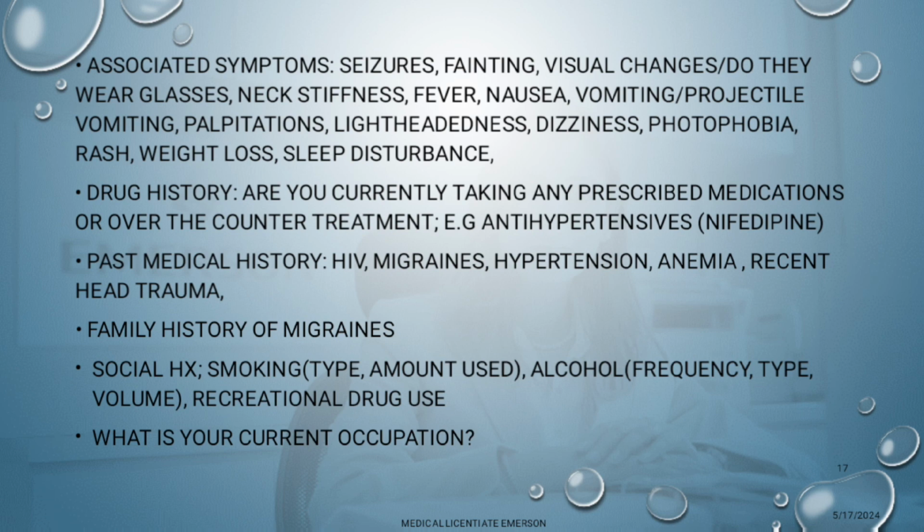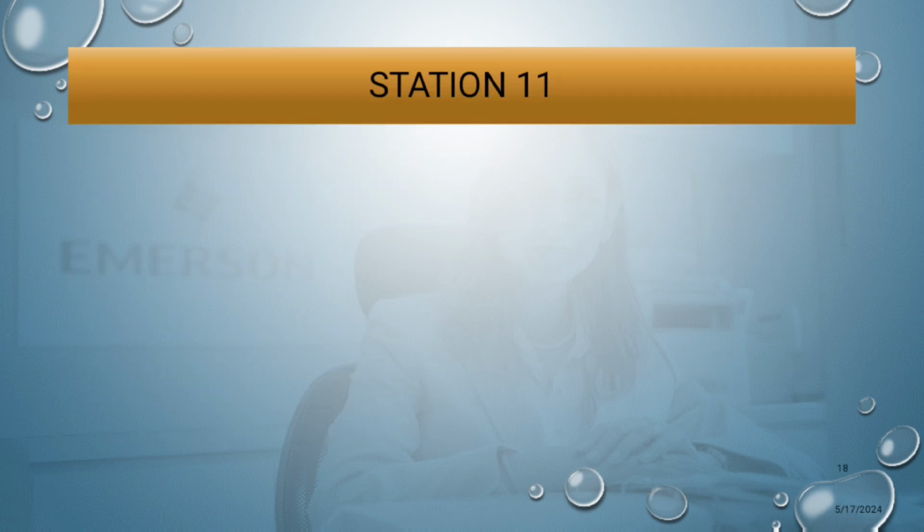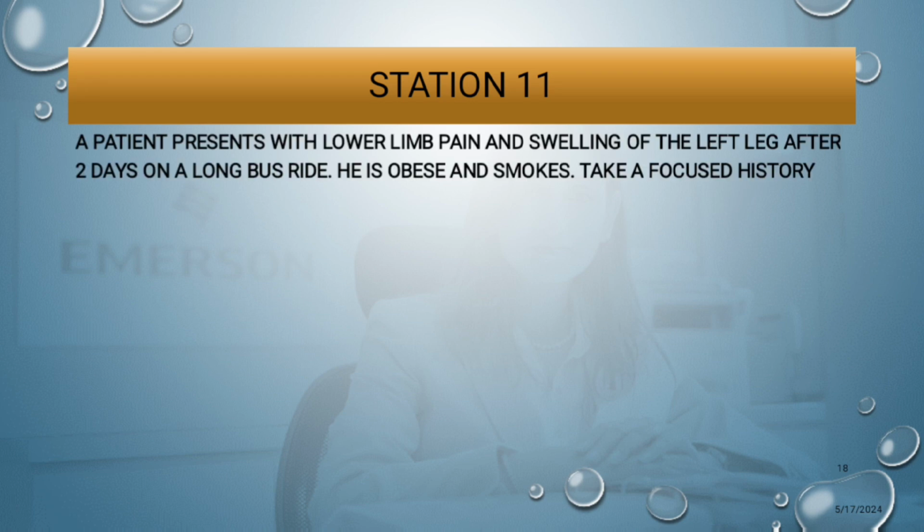Okay, so let's move on to the next station, which is station 11. Which is saying a patient presents with lower limb pain and swelling on the left leg after 2 days of a long bus ride. He is obese and smokes. Take a focused history. Okay, so for this one specifically, you can start with demographics.